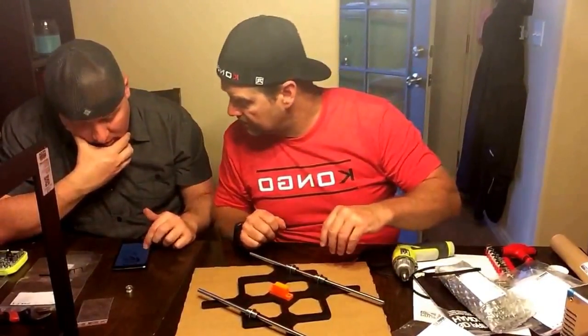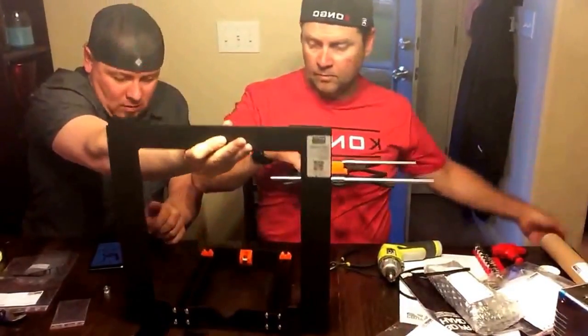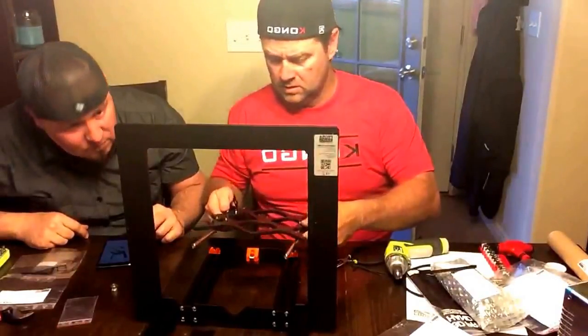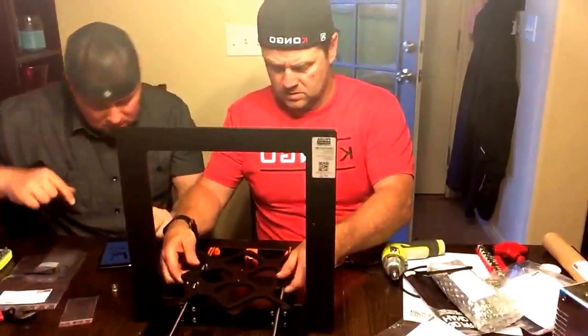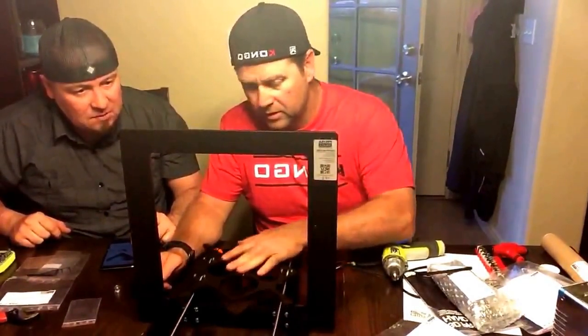All right, now what? So this again. You just place it right in, so it puts the two bearings to this side of the machine. All right. Snap that right, and they snap. Hey, check. Oh, that's like glass now. So it was an alignment thing, maybe.